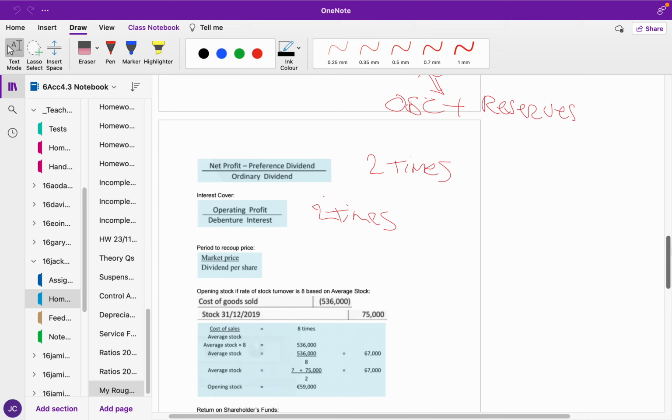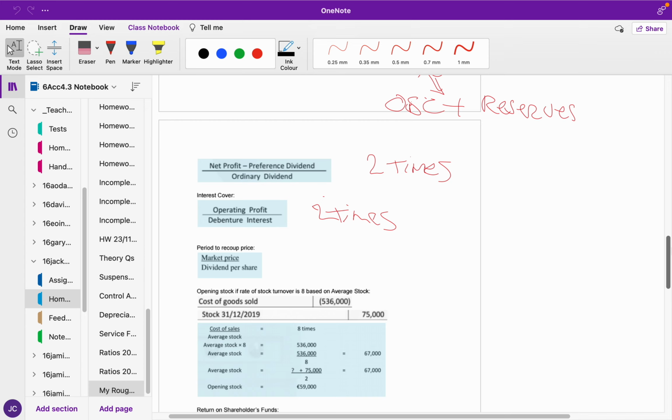So if you get a figure of 5 times or more, well, then that means that we're earning 5 times what we need just to cover our interest, which shows that the burden of keeping on servicing that loan is not a major problem. Something obviously the banks are concerned about, but also, if we're paying loads of interest, shareholders would be worried about the future of the business as well.